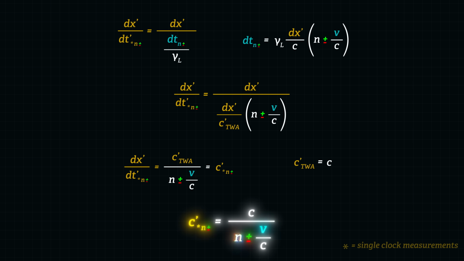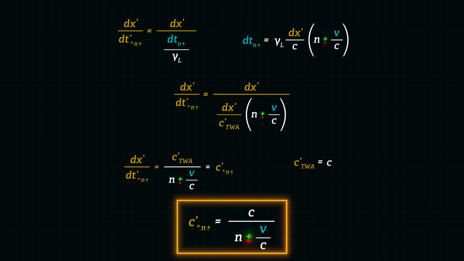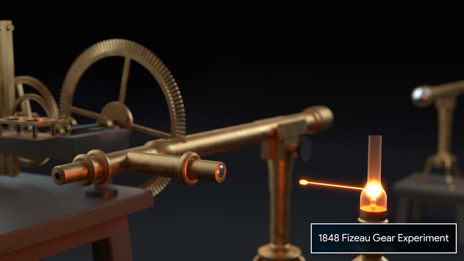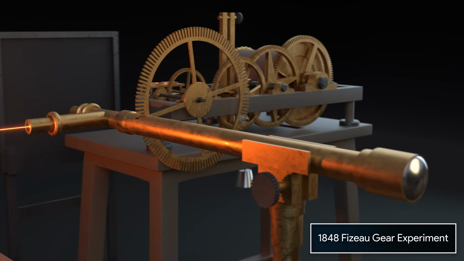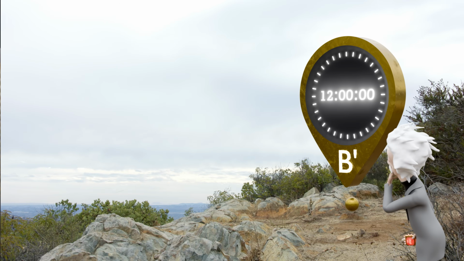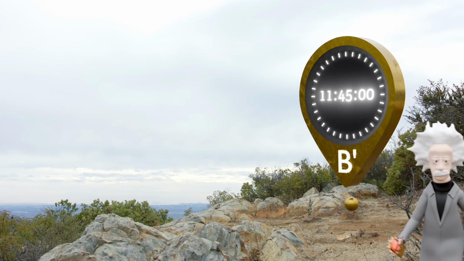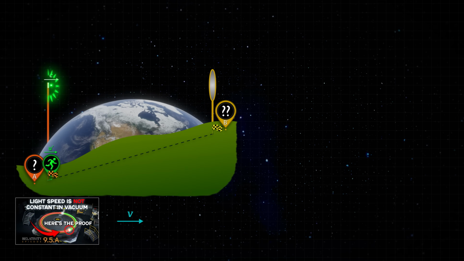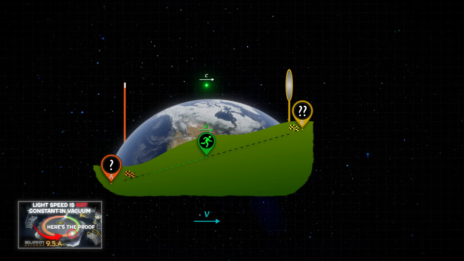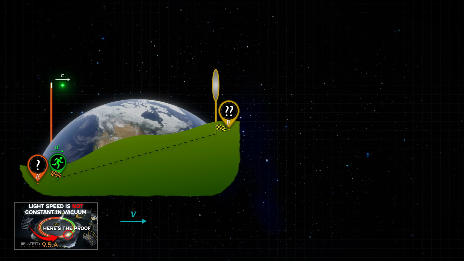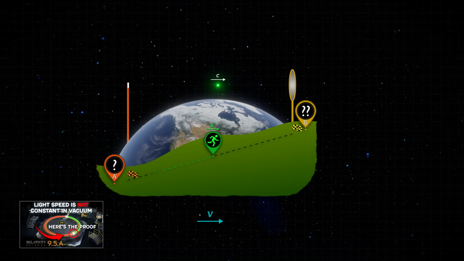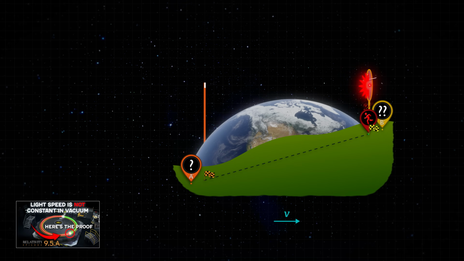This shows that light speeds are different in the plus and minus directions relative to the moving frame, depending on the speed v of the moving frame. This is not what von Laue nor Einstein concluded, because their models used either two-way light speeds, which we showed in episode 9.5a always produced a time-weighted average light speed of c divided by n, or they used two or more rigged clocks that distorted the measurement of one-way elapsed times. In other words, as we covered in episode 9.5a, one-way light speed is not constant in the moving frame, regardless of the index of refraction, and this nonisotropy is absolutely necessary to obtain a fringe shift in a Sagnac setup.